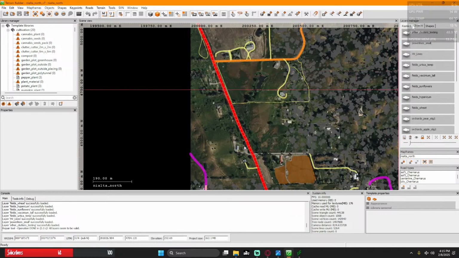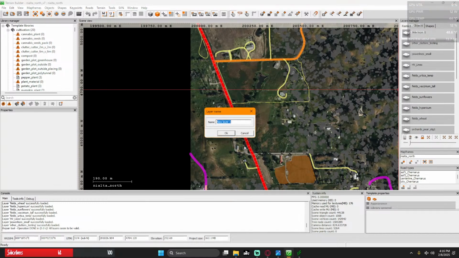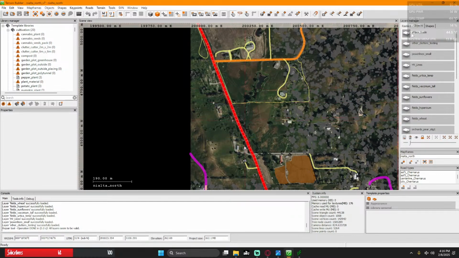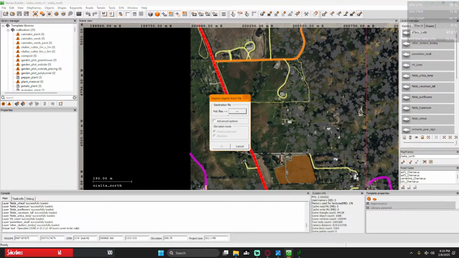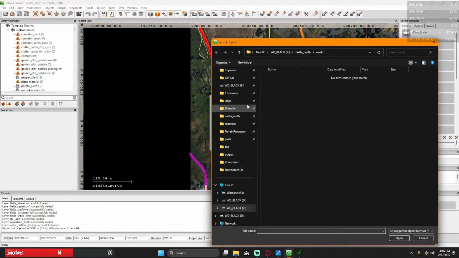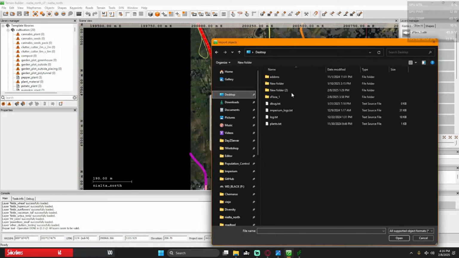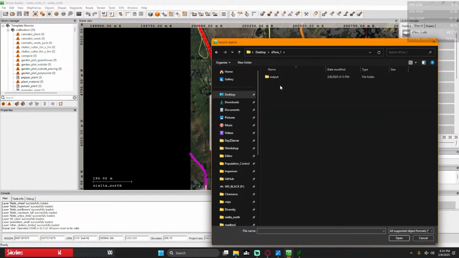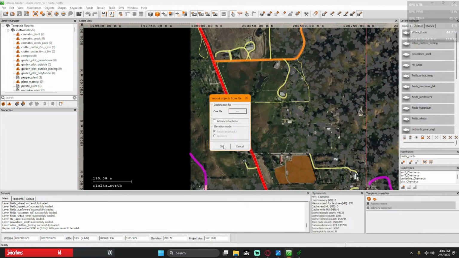You're gonna want to create an object layer here for this. Okay, it's not gonna create one on its own, so let's just go ahead and give it a layer so it can dump those into. And with that selected, we'll go ahead and up here, import objects, pick files, and we'll navigate to our output folder. We'll grab the text file there.